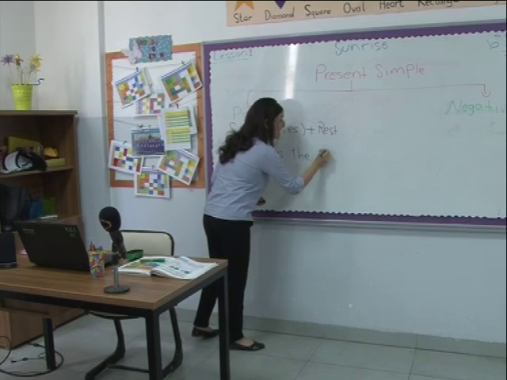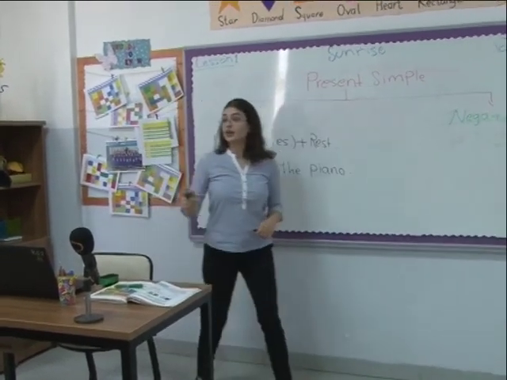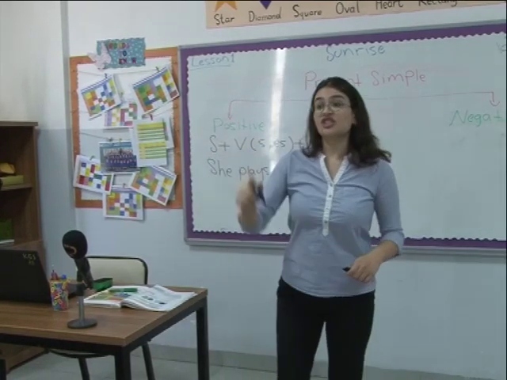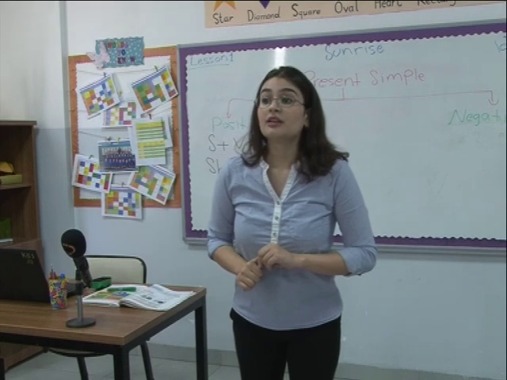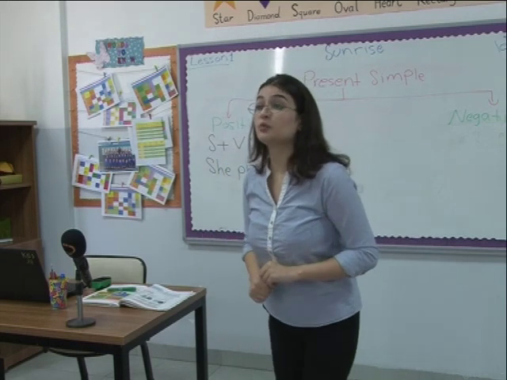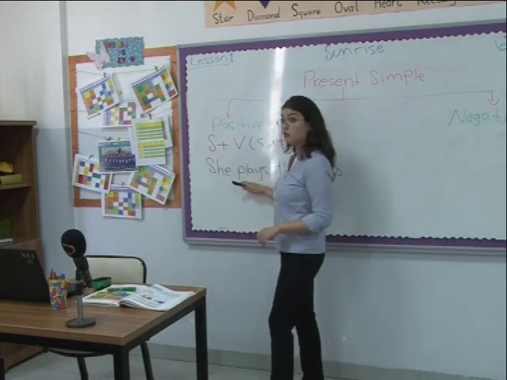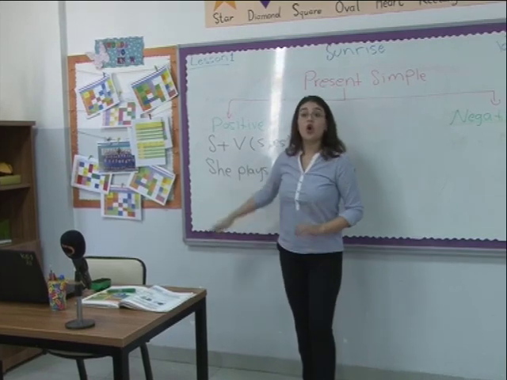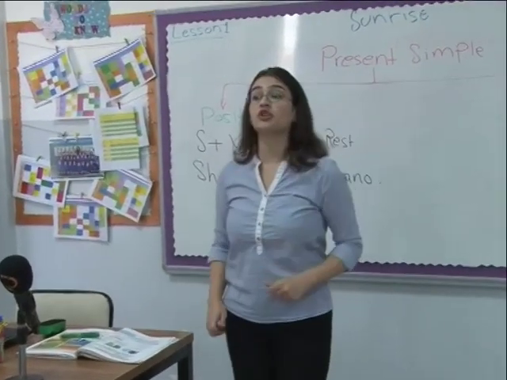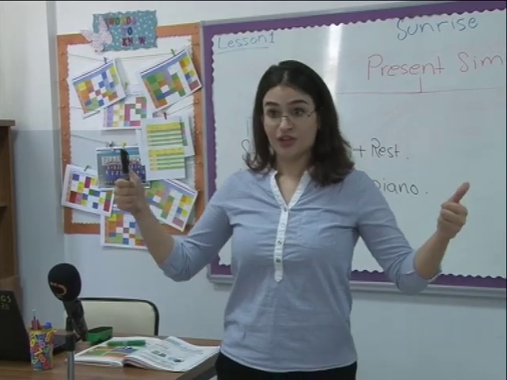Yes. Perfect. And why did we add this S, everyone? Why did I add this S? Let me see your hands up. Come on. Why did we add es? Exactly, because it ended with Y, so we added the es, and also before the Y we have a vowel letter. That's also one of the reasons. And also because with she, he, it, we should add either s or es to the verb. Easy? Yes. Great?